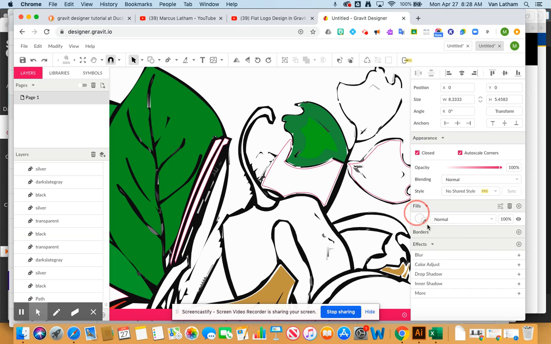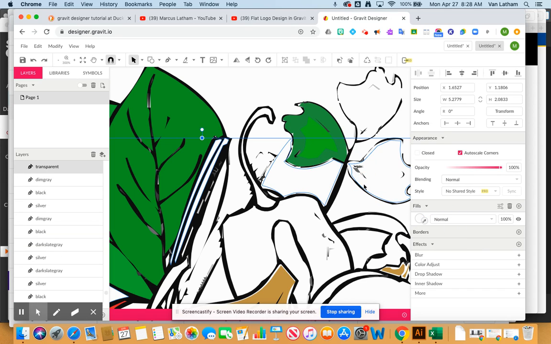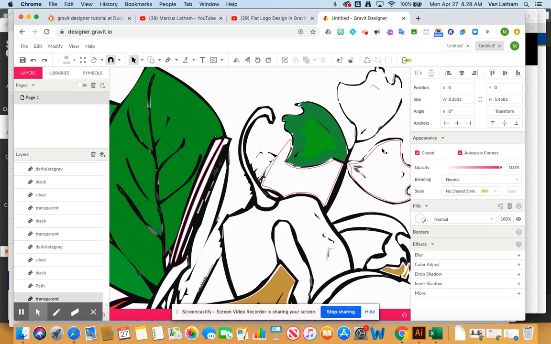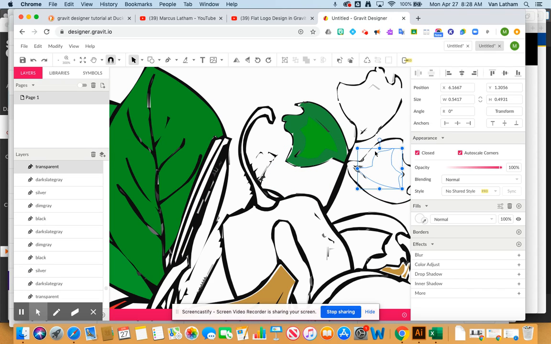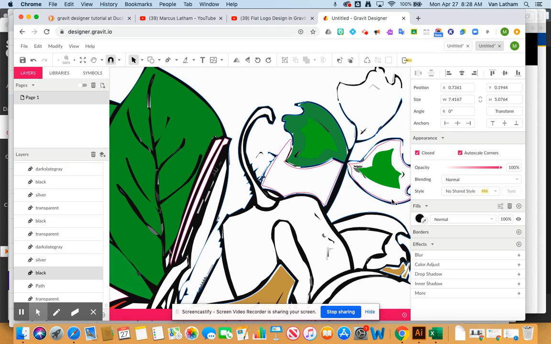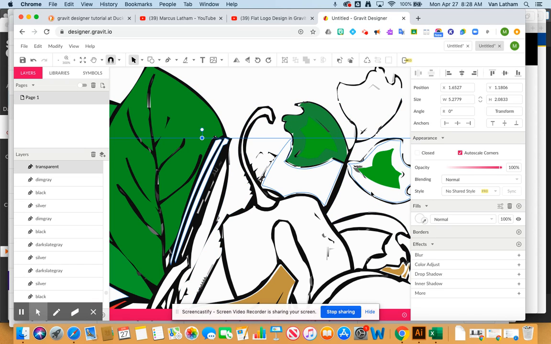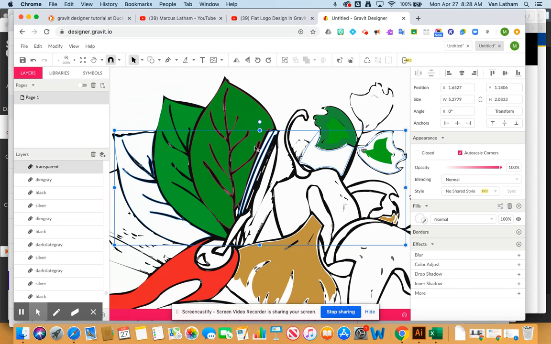Now, let me show you one other thing. I'm going to select, say, this green leaf, and I want to match it to that one. You notice there's an eyedropper. If I click on this eyedropper and go over to this leaf we just colored and click in the middle there, it will give it that tone. So there is a quick and easy way to do it. Okay, it looks like we need to split this.